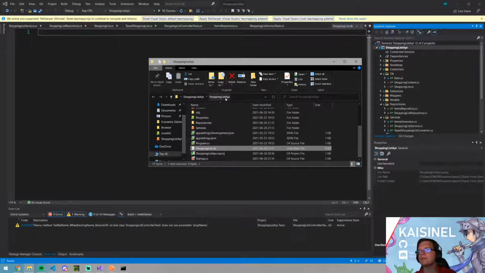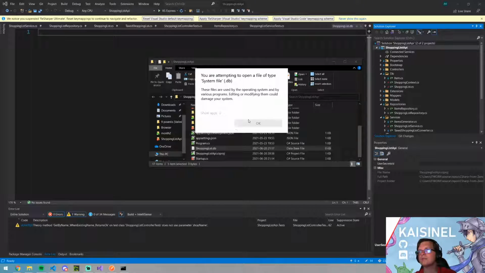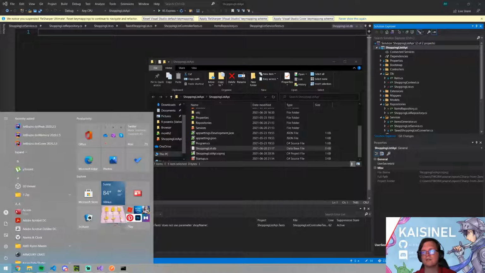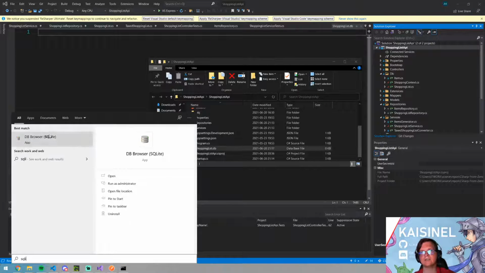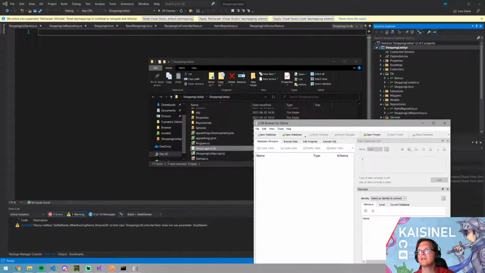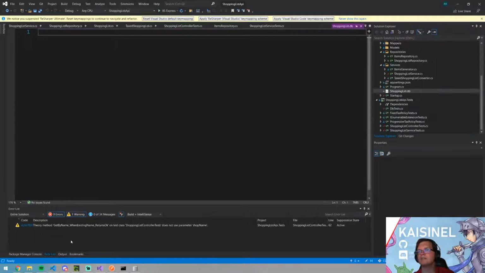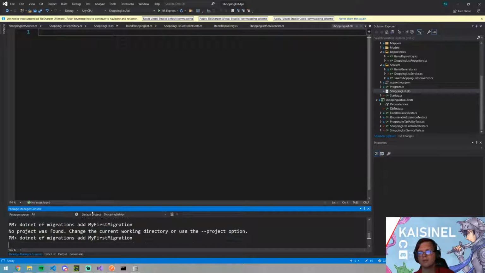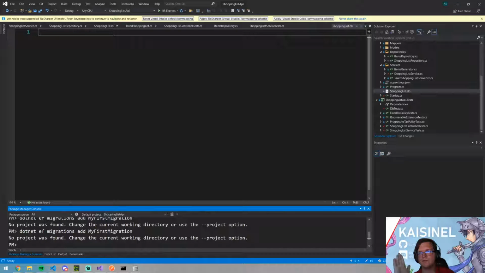Let's open it with SQLite Explorer. Yeah, 0 tables. There's a table, but it has 0 stuff in it. No project was found. What do you mean no project was found?